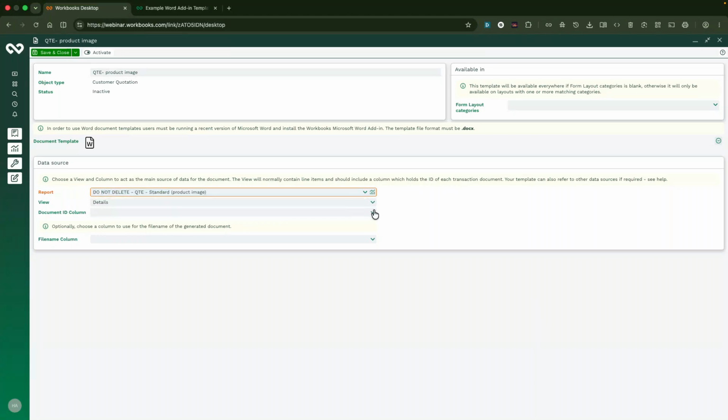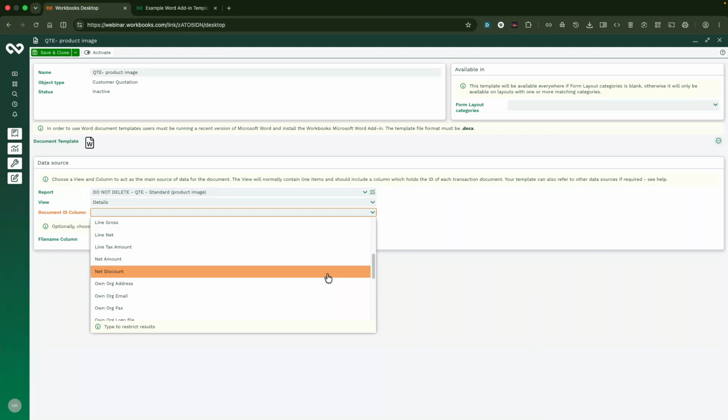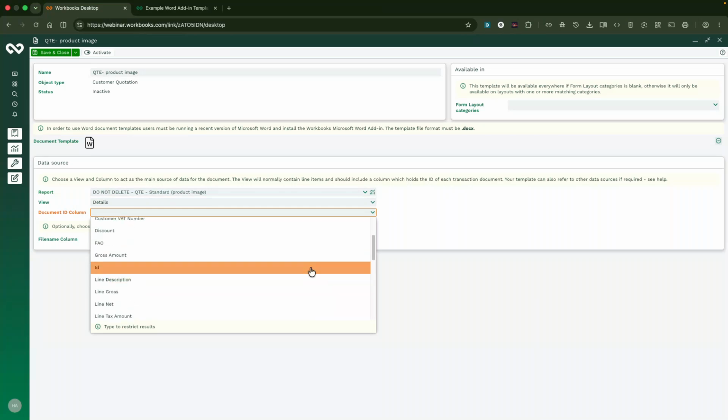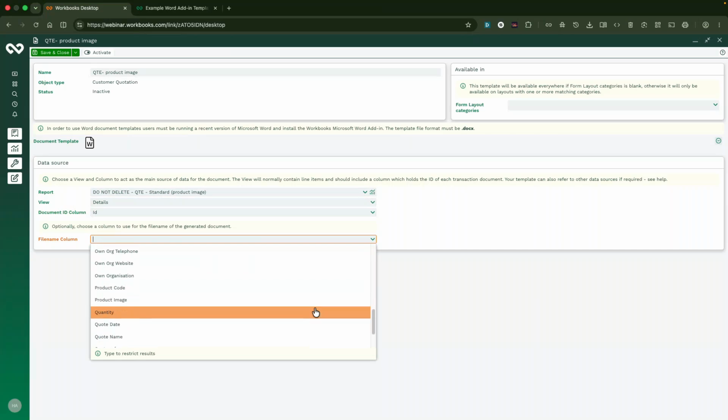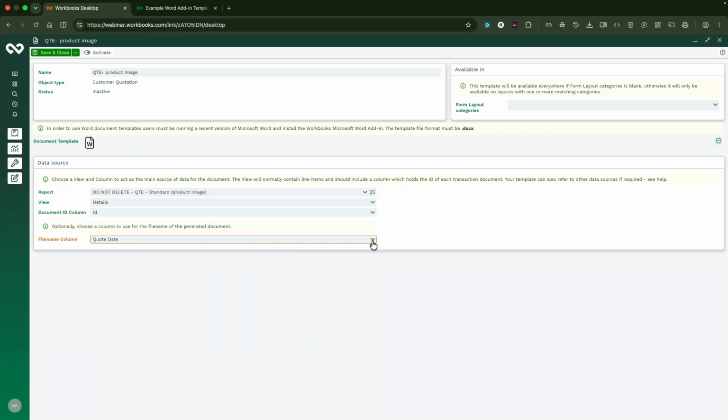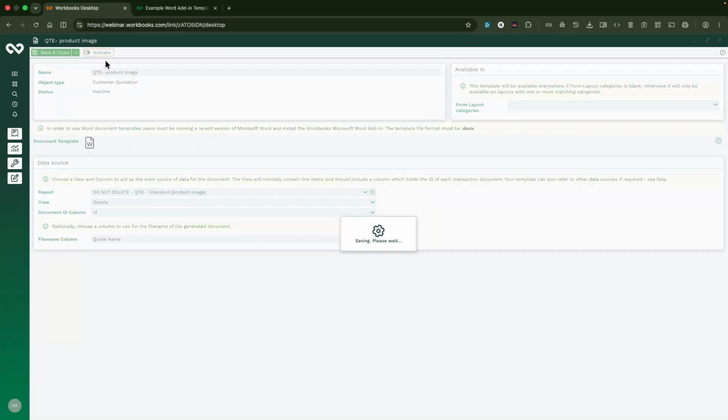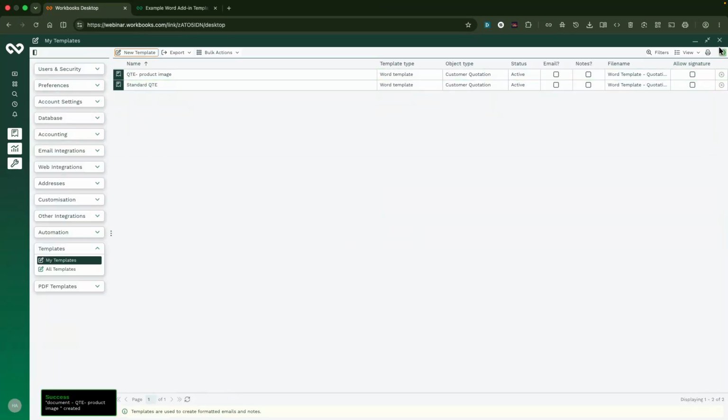Let's select the correct report, select the correct ID column. There we go. And then this time we'll choose to go with the code name instead of the code reference as the file name. I'll click activate. Great.